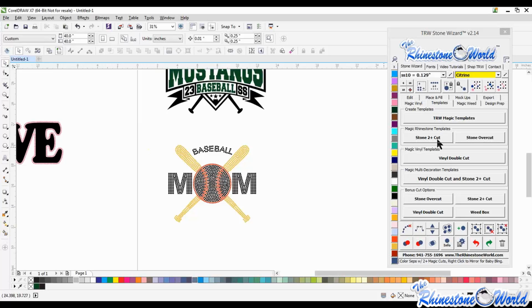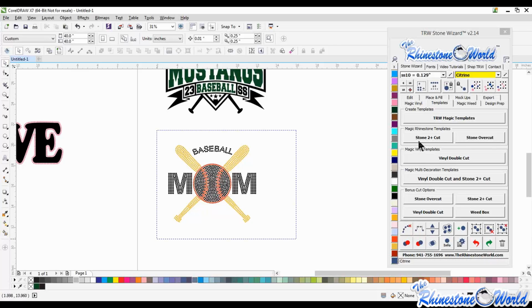So what we did is, if you hover over these buttons, we have a cheat sheet at the bottom here. If I hover over that, it says color separation with 2+ magic cut, or right-click to mirror for baby bling, okay? And that's for your rhinestone designs.